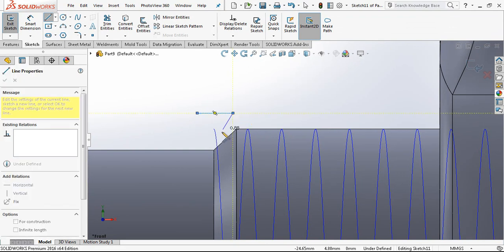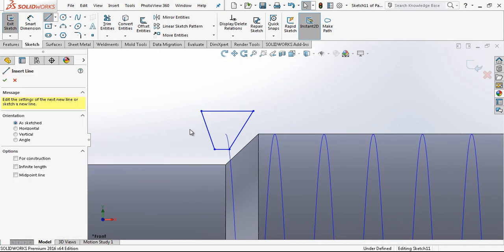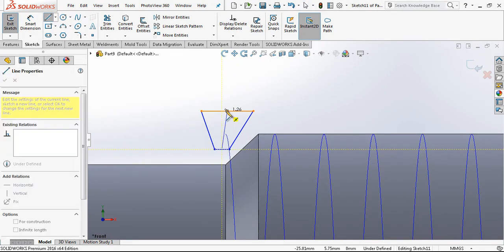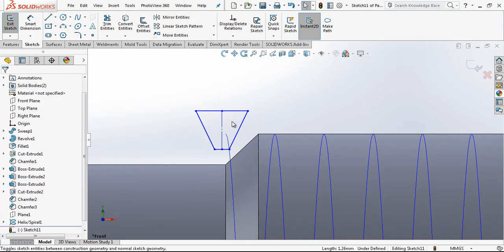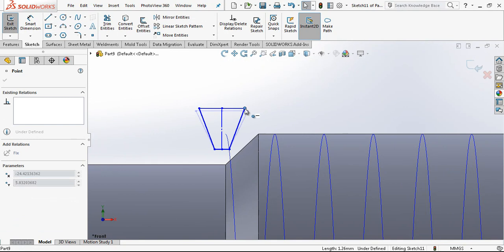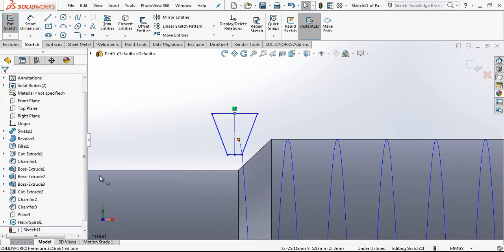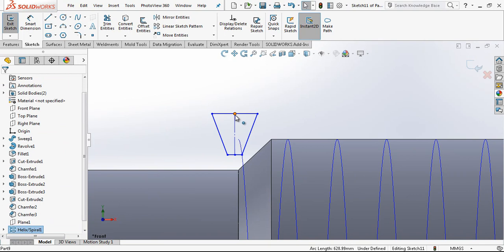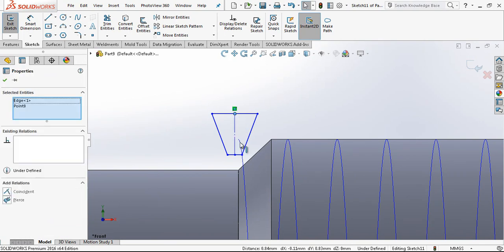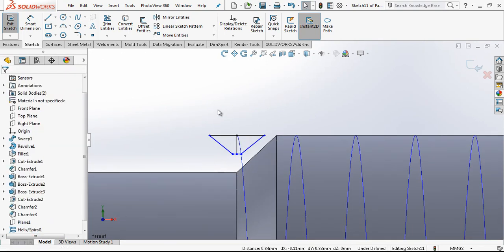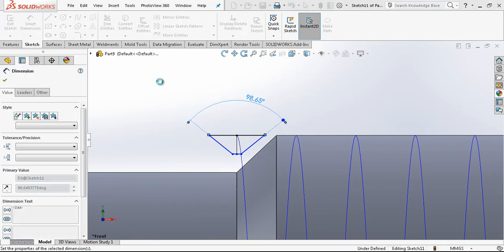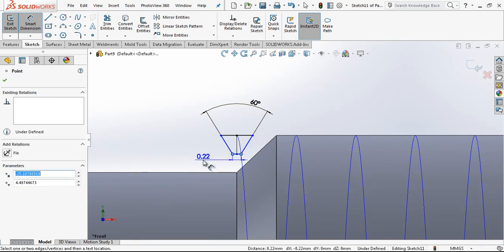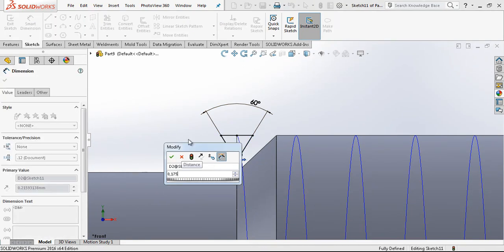And we make here a basic tooth profile and connect this to the middle, aligned with construction geometry, and then make it vertical. Then I'm providing a symmetrical profile, and then I'm putting it here, choosing this point and the helix and pierce, and we have a 60 degree tooth profile, and this will be 0.75.